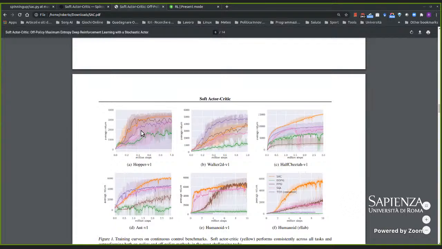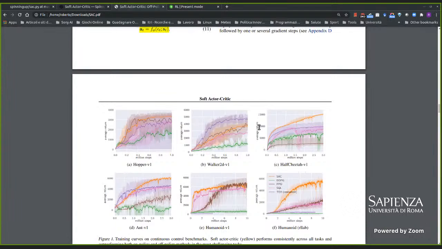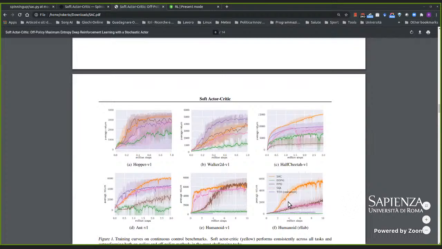PPO achieves performance that is comparable to soft actor critic, but typically soft actor critic converges much faster. So for example, in this case, SAC converges much faster.